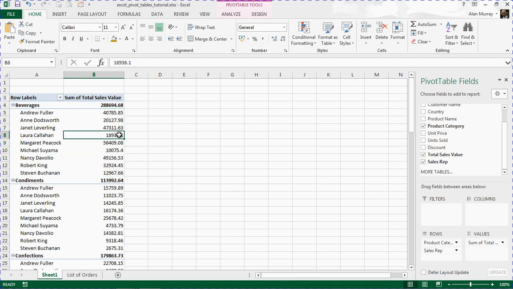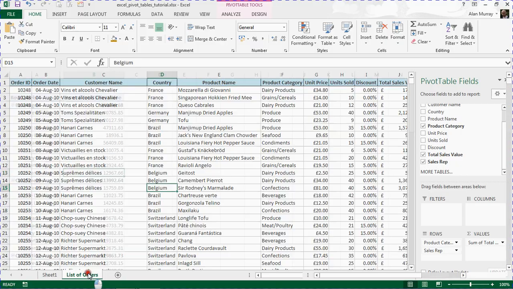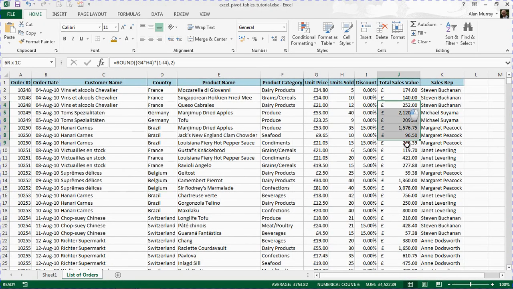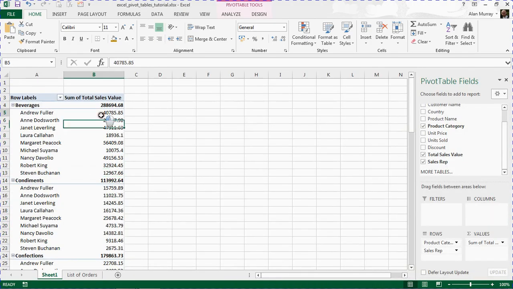You know, Laura's is a larger amount than Steve's, but it doesn't look like it at the moment because there's only 1 decimal place on the value, so it makes it appear smaller, which it's not. Now, them values were formatted on the main sheet, but a pivot table removes the formatting, so it's the right answer, just not represented as well as it could be.